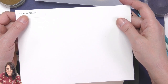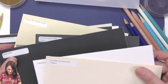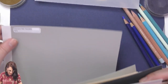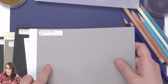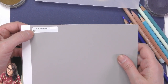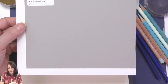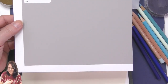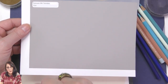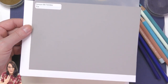Now are we going to test the rest of the 60 paper pads? Yes, very funny. Okay, so I've got these papers here, this Canson Mi-Teintes, which I believe is also Touch. Now, the videos that I've done, which are scheduled and coming up, I've done the pan pastels with the pastel pencils on top, but I didn't do the pans with the coloured pencils on top, which a lot of people, I believe, are doing.